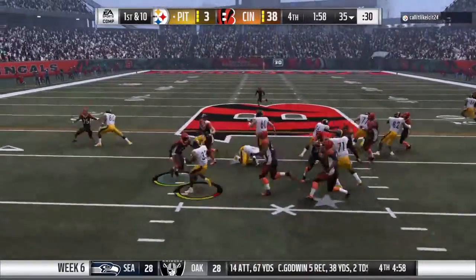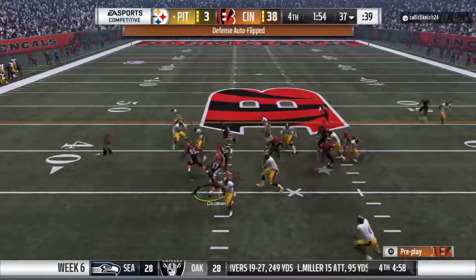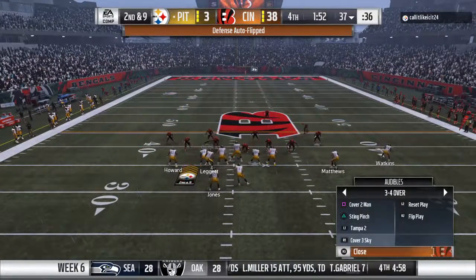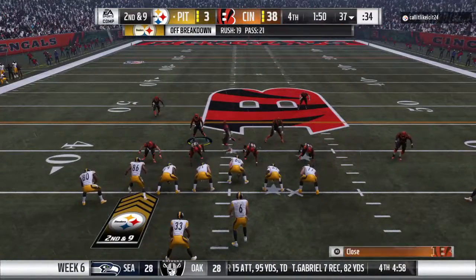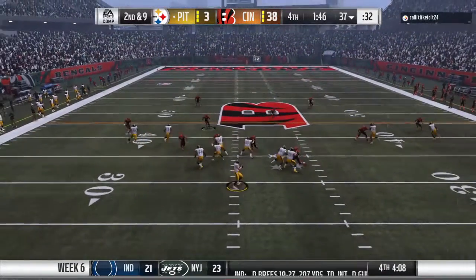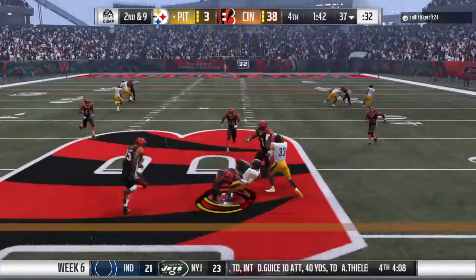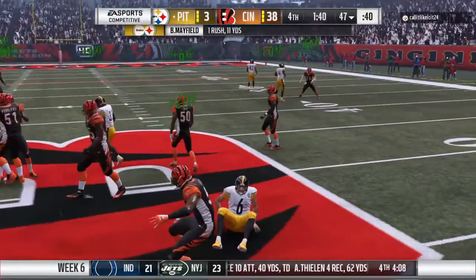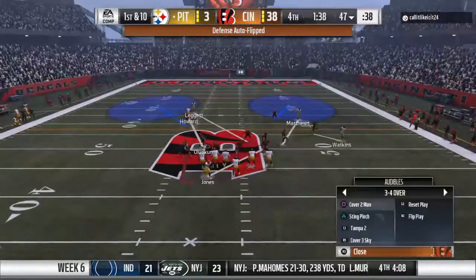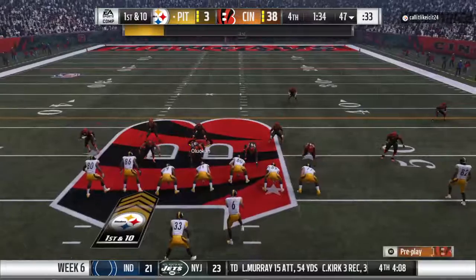Now a 1st down carry by Jones. And unable to get downhill there as he'll take this up to about the 37. Foyesade Oluwakan made the tackle there from his safety position. They tried a quick hitter inside, but that one was swallowed up because what they're hoping, this big defensive lineman will take the bait and move laterally and open up a crease that they can run through. Didn't happen on that play. The Steeler 1st down on the pickup of 11 yards.